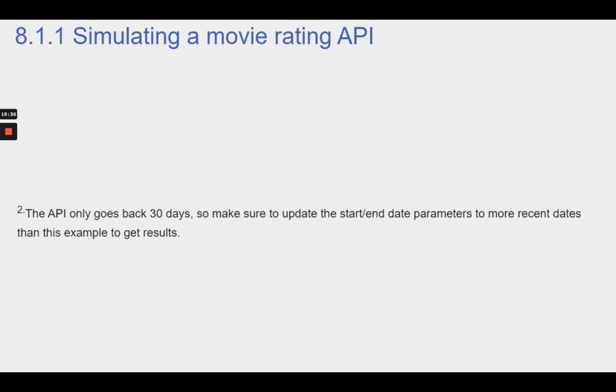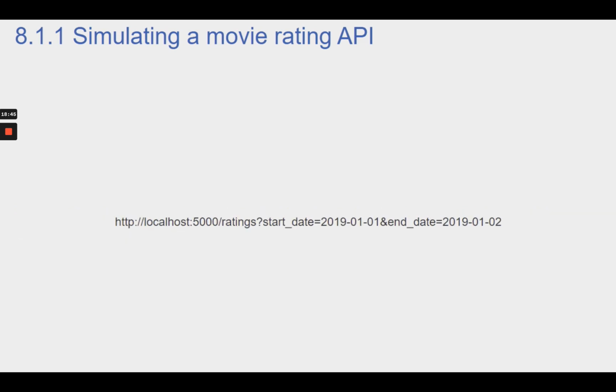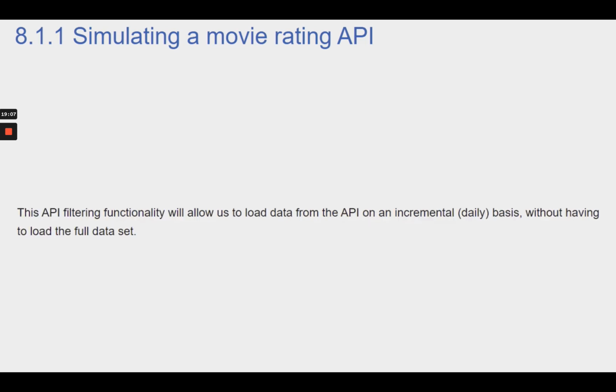The API only goes back 30 days, so make sure to update the start and end date parameters to more recent dates than this example to get results. http://localhost:5000/ratings?start_date=2019-01-01&end_date=2019-01-02. This API filtering functionality will allow us to load data from the API on an incremental, daily basis, without having to load the full dataset.